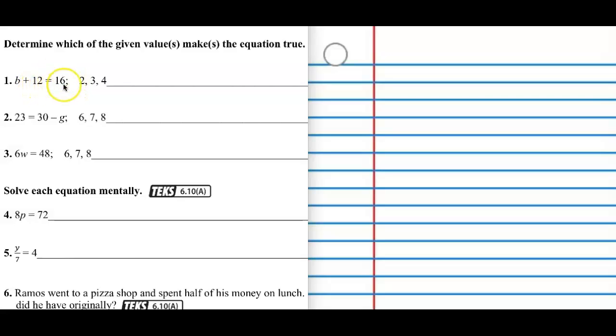Now this other number is also by itself, but it has a different special name because it's the answer to an addition problem. What do we call the answer to an addition problem? You're right. That's called a sum. So you can see in this very simple number sentence, there's a lot of vocabulary that we need to understand. Okay, enough about vocabulary.